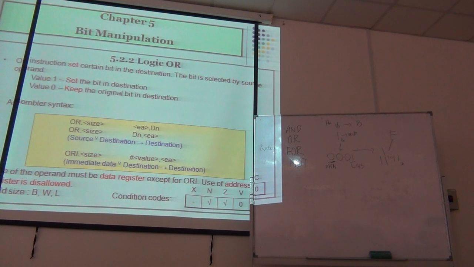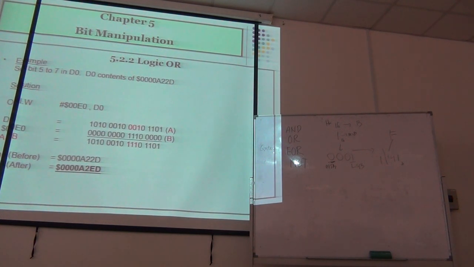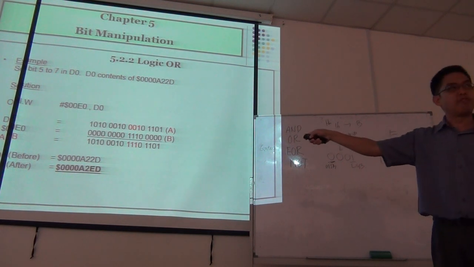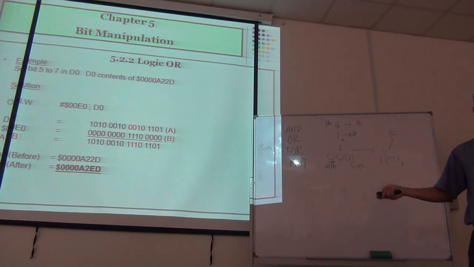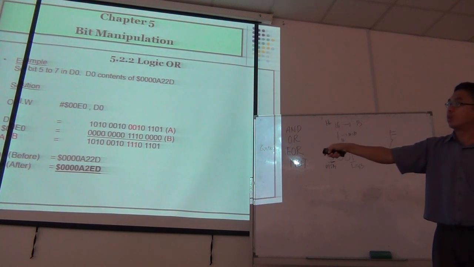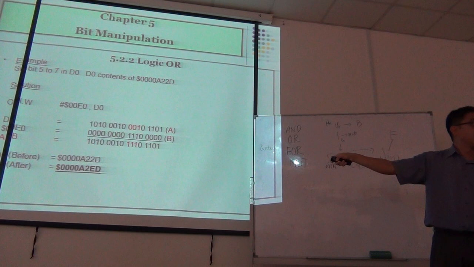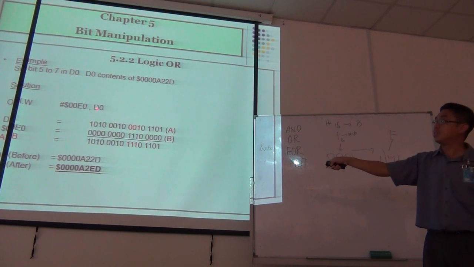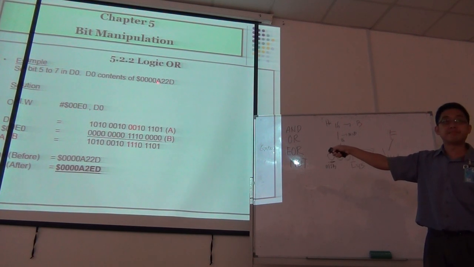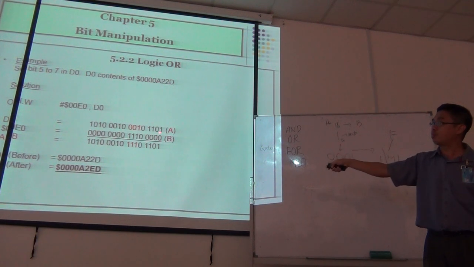So, the same concept. If you were to do the OR operation, this is a question that may confuse you, but I didn't ask you to do all those things. This is the one. For immediate words, if you put immediate, you already have a number over here, and D0 is given here. So D0, you convert back to binary.